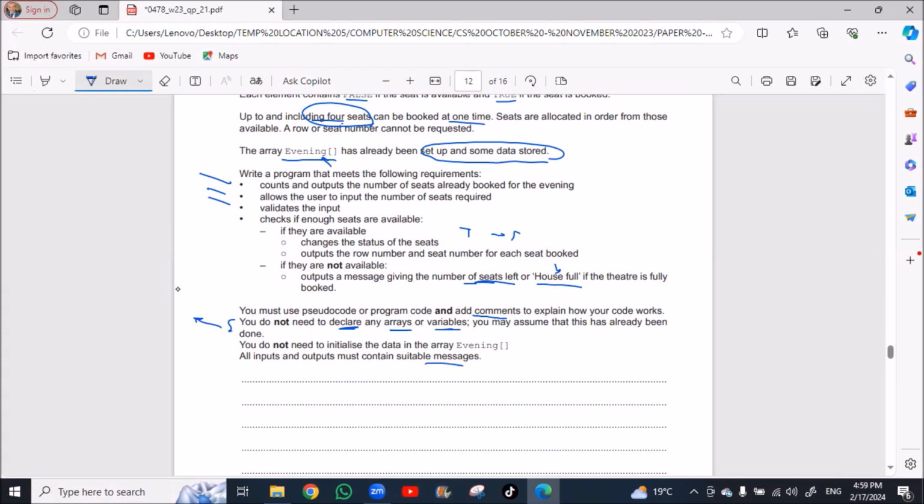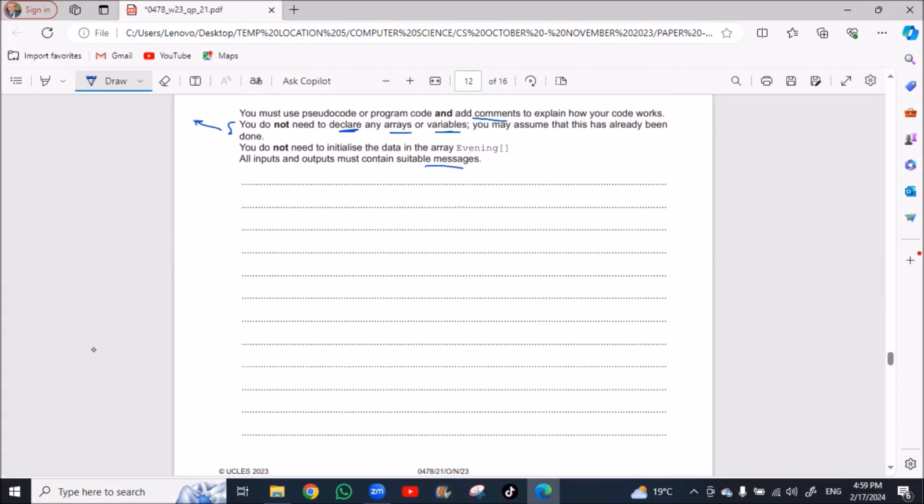Okay, so we will use some variables to count the seats and the number of seats available. First of all, we'll write a comment: we'll use meaningful names to store data.